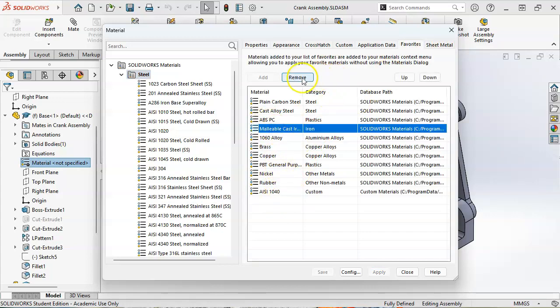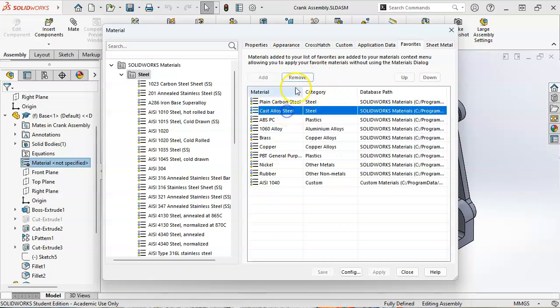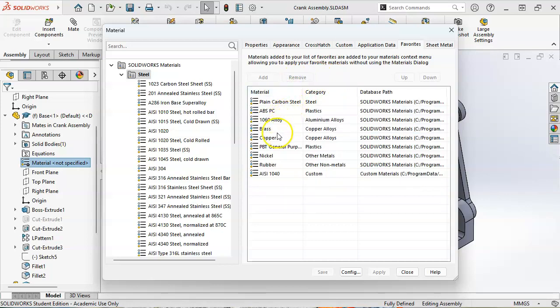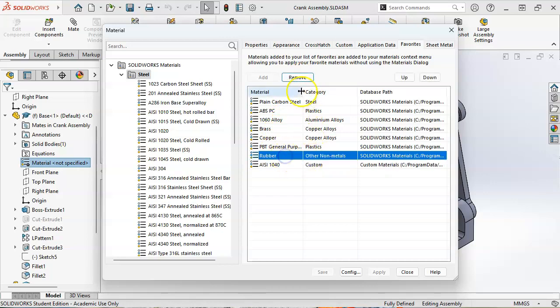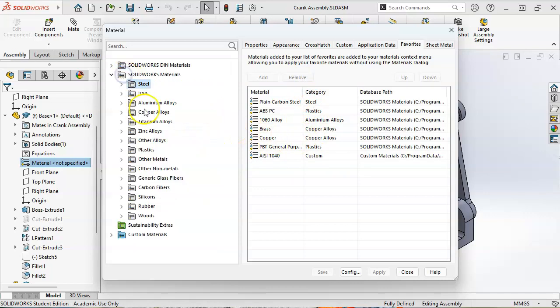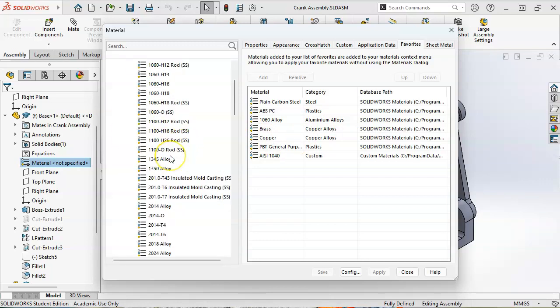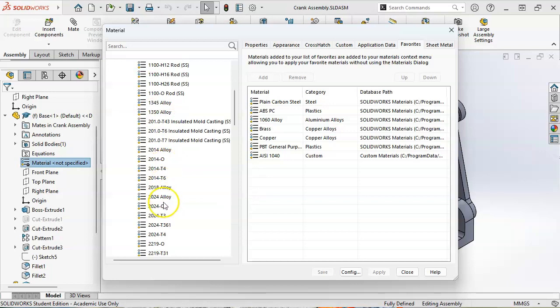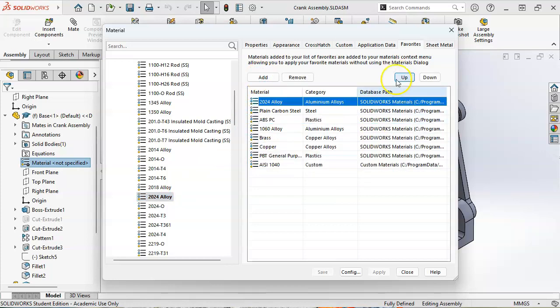I'm not doing much in the way of cast iron, cast alloy steel, brass, copper, occasionally nickel, but not very often, not too often on rubber, not enough to really leave it in the favorites. All right, so if I remove those out, we'll see if there's a 2024. All right, so we select and add, and then I'm going to move it up on the list since I'm going to be selecting a lot of it.